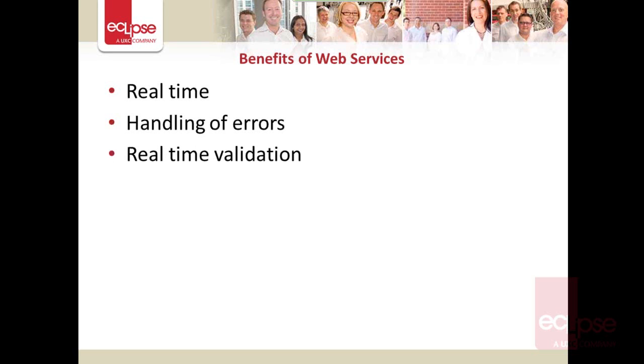So that real-time validation, as we've been saying, is going to give you a lot of advantages and make the systems work a lot smoother, because the alternative to that is batch processing. It wouldn't be as effective if a customer places an order for 20 different items, and then an hour later when you process the batch, you send him an email back to say 10 of those are out of stock. So the time's gone then. He's not logged on anymore. He probably won't place an order or buy some alternative products.